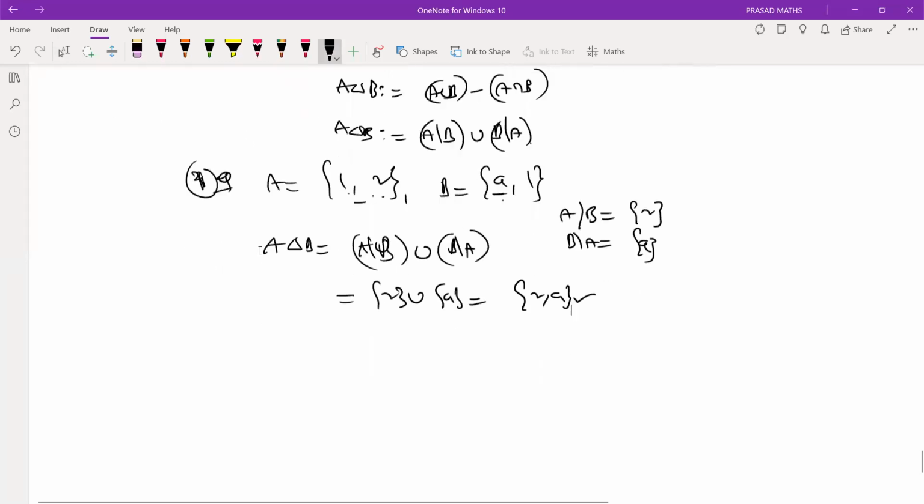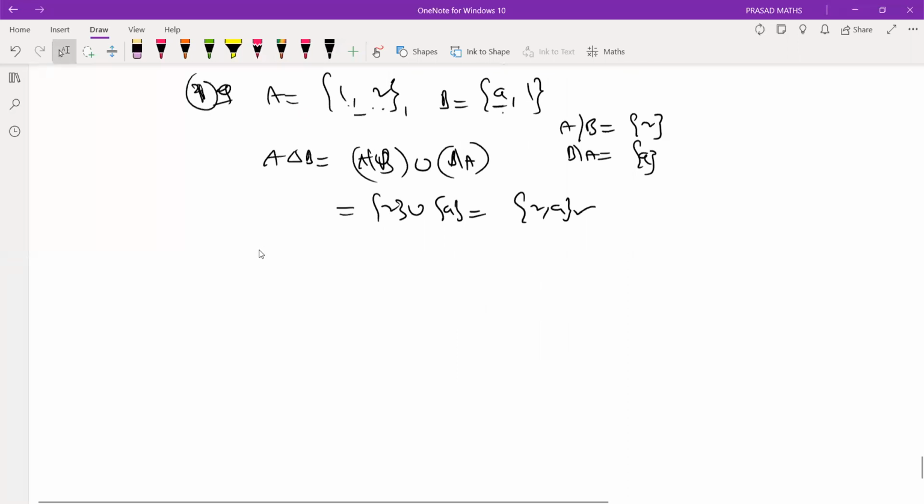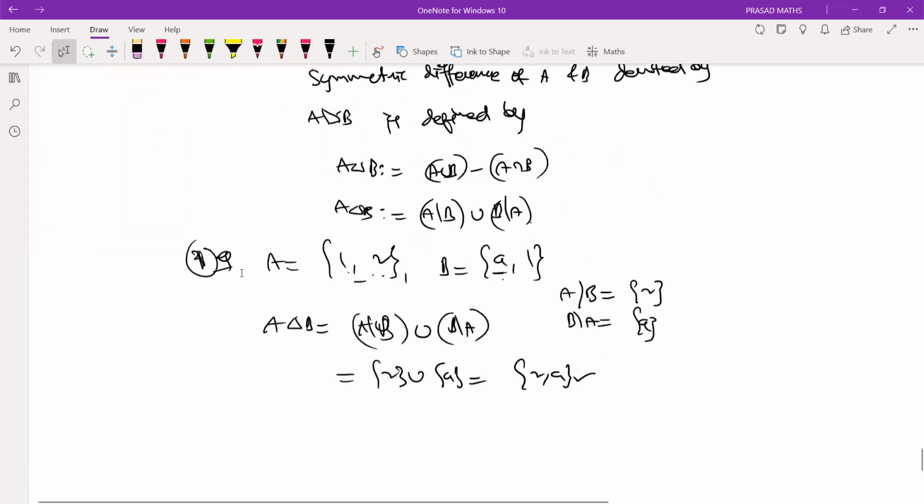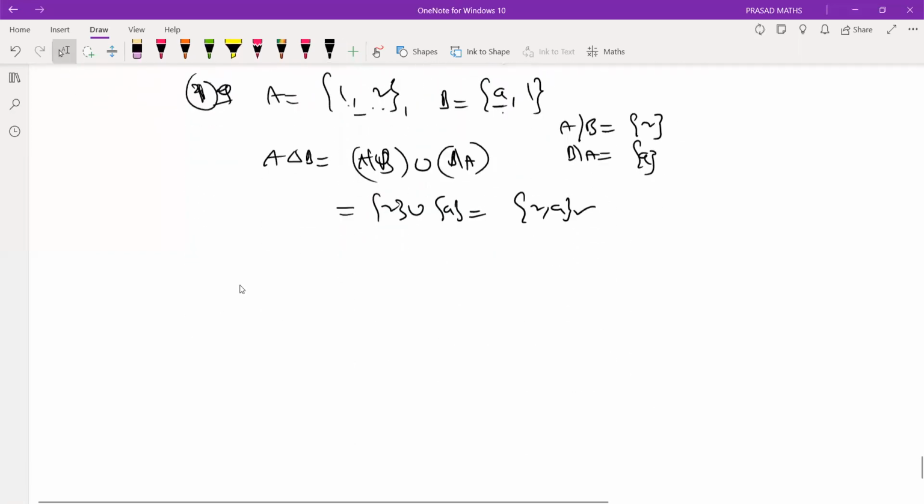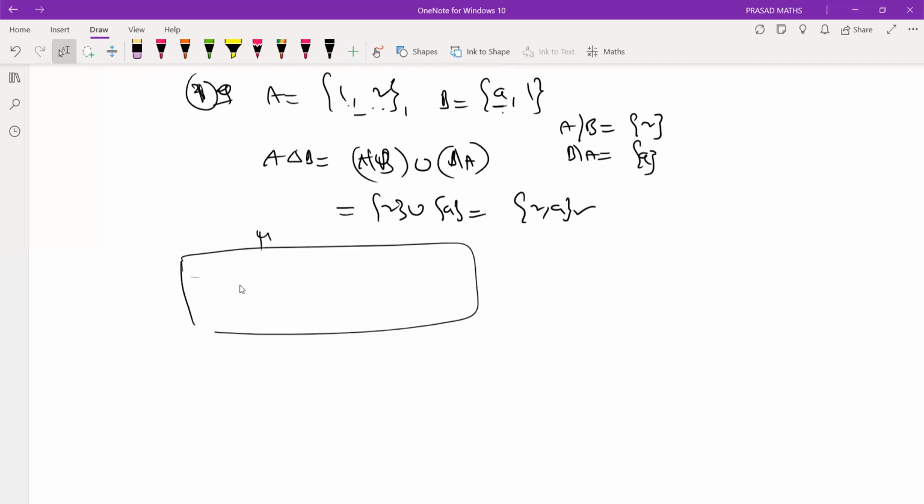So you can write the symmetric difference. We have defined the symmetric difference also. In Venn diagrams, suppose there are two possibilities. They are overlapping sets. What is A delta B? A minus B union B minus A. This is A minus B union B minus A, which is this. So this is my Venn diagram whenever A intersection B is non-empty, because they are overlapping sets.